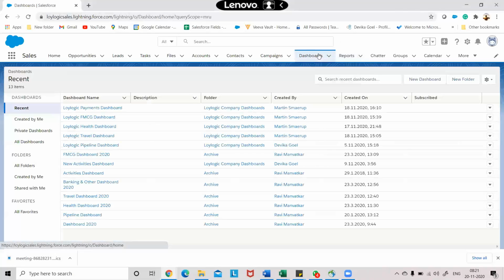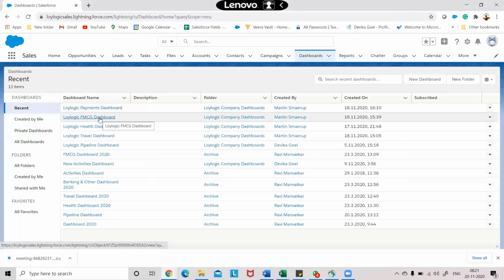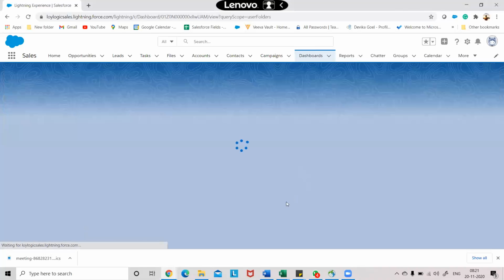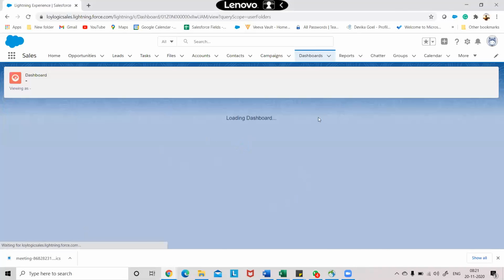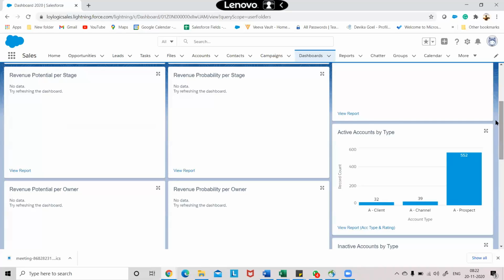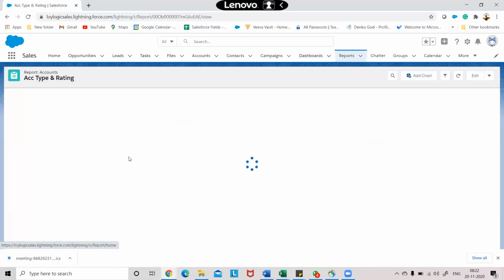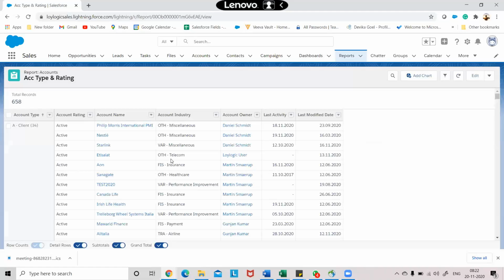Okay, I'm gonna show you the dashboard. I'll show you this dashboard directly. Where is the dashboard? So this is the dashboard. It is just trying to refresh. This is a kind of dashboard we can create in the system. When I click on this, then I go to the report. Don't worry, guys. It is just to show you. Nothing yet done, nothing yet completed. This is not a topic I have completed.